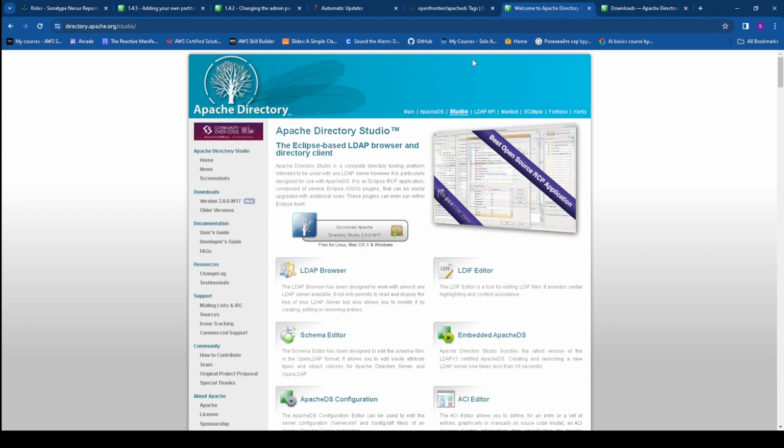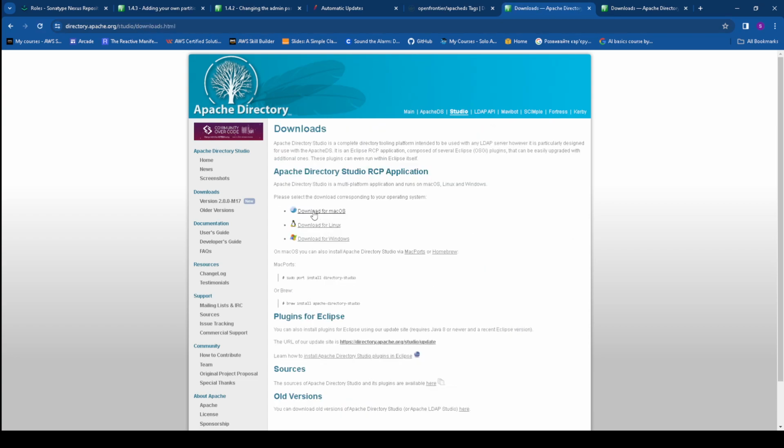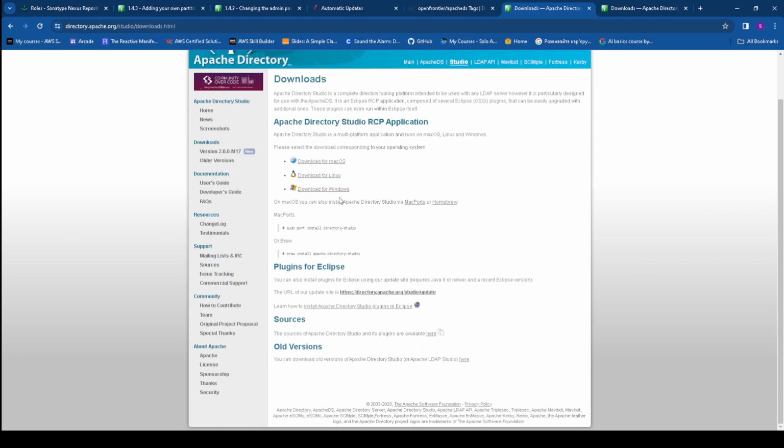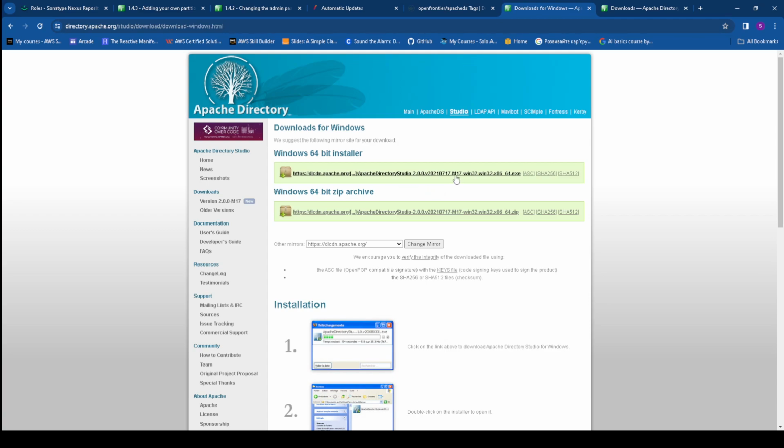Next, how we can connect to our LDAP. We can download Apache Directory Studio. Here are versions, and I use the one for Windows.